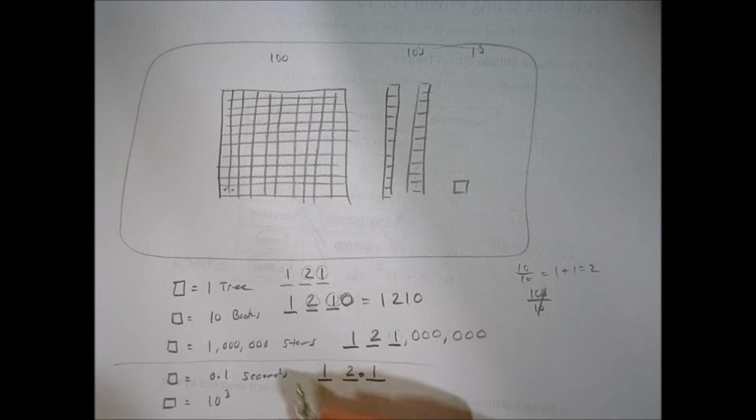What if 1 square was equal to 10 to the third? Well, what is 10 to the third? 10 to the third is 1,000. That's what 10 to the third is. So again, my 3 space holders, my 3 values here, if that's going to be 10 to the third, then I start with here being 1,000. And now I add the other numbers in, so I'm back to 121,000. Okay, so that's kind of our warm-up here to get started with the activity that comes up next.